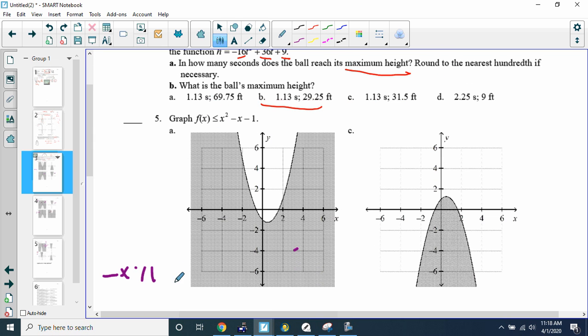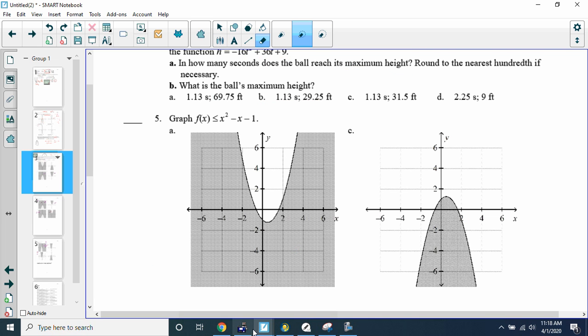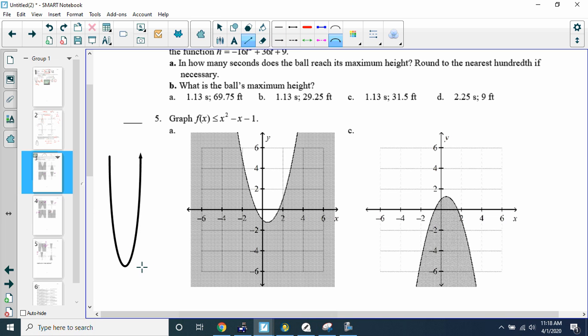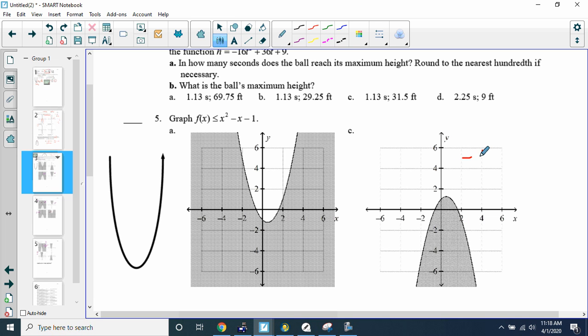So you have to realize, again, from what you've learned and reviewed this week, that this is a parabola because it's x squared, and it's happy because it's a positive in front of this x and not a negative. Okay, so for example, this one here would be a negative x squared because it's going down.